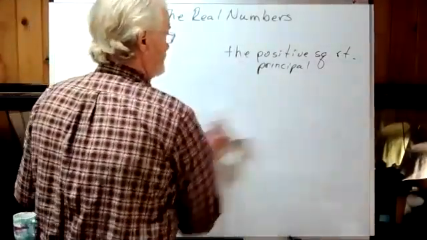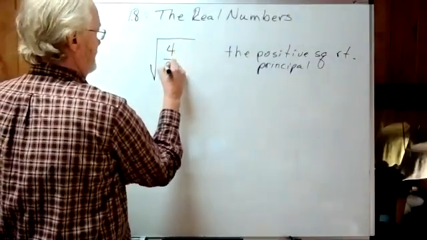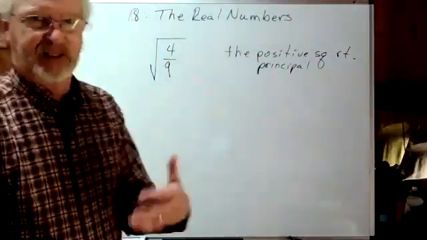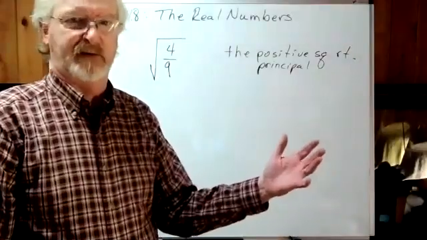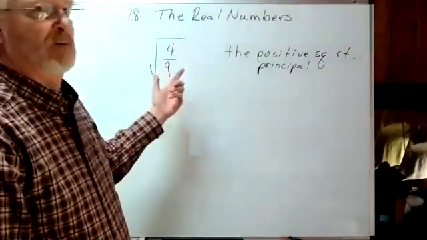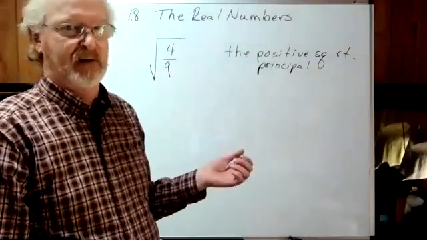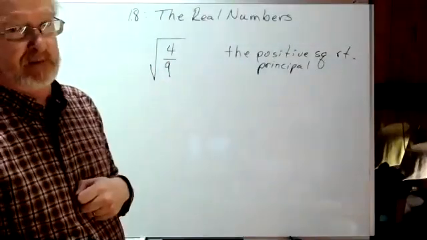Doing fractions, kind of going backwards from some stuff we did today. This is kind of like saying, what do I get when I square this fraction? How do I square the fraction? Well, we're going backwards. How do I unsquare? That's what this is doing, right? How do I unsquare this fraction? What do I square to get a 4? And what do I square to get a 9?